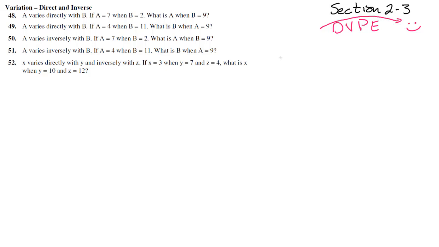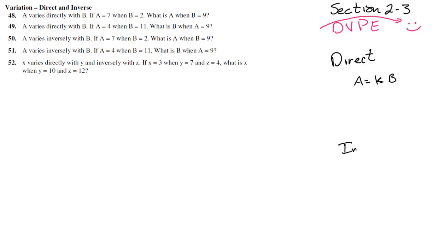All right, here we are in the section on word problems. This one, 48 through 52, is going to be on variation, direct and inverse variation. As a reminder, if it's direct variation, say A is directly related to B, it would be A is a certain constant of B. You may recognize this as if you were to divide by B, A over B is always a constant, which is the exact same thing as proportions that we have done earlier.